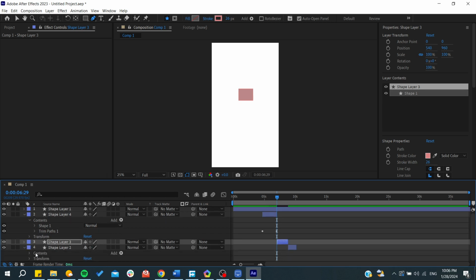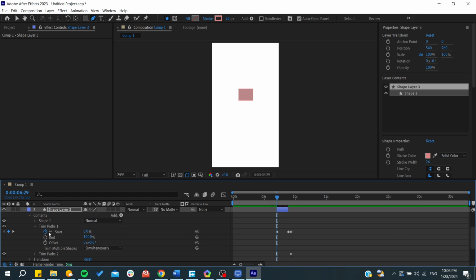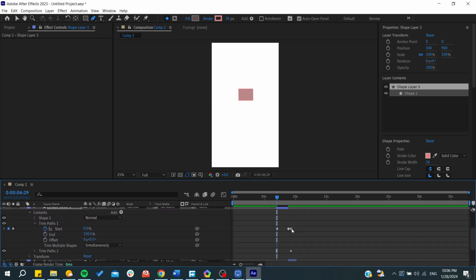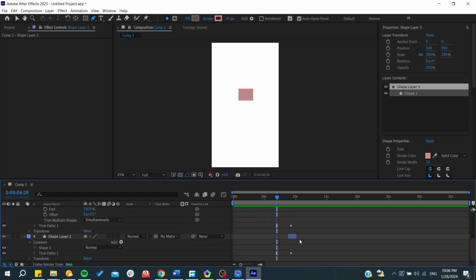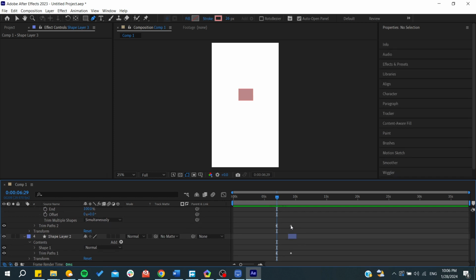For the second-to-last shape, I will copy and paste the keyframes too. And here I need the same for this one. So I have the trim path for this shape, and I will delete the last one.